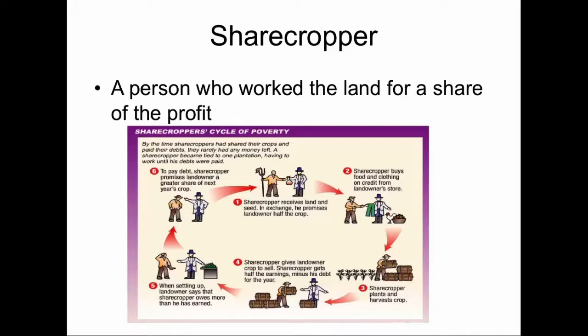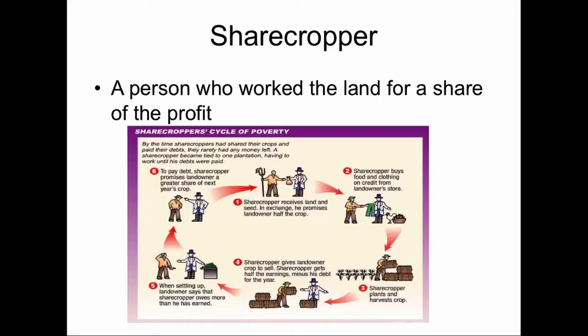And so then the next year comes and they do the same thing, and by the time they get to the end, they owe the landowner even more. And so they get less of the profit. Next year, they get even less of the profit. And by the time you get to about 10 years into this relationship, the sharecropper is basically working for nothing. And to me, that sounds a lot like being a slave.